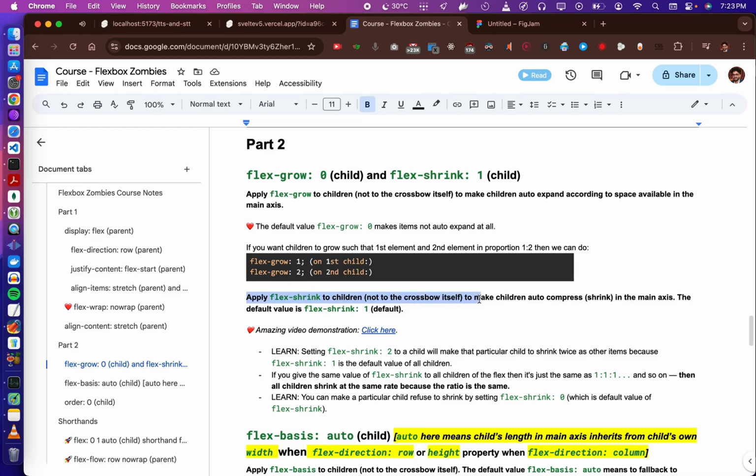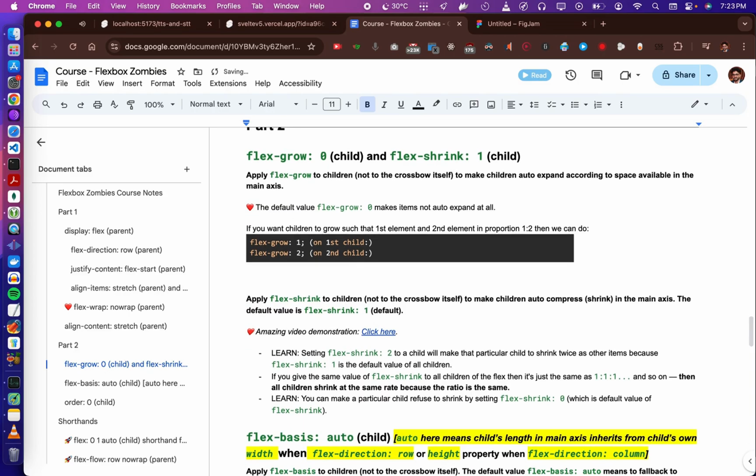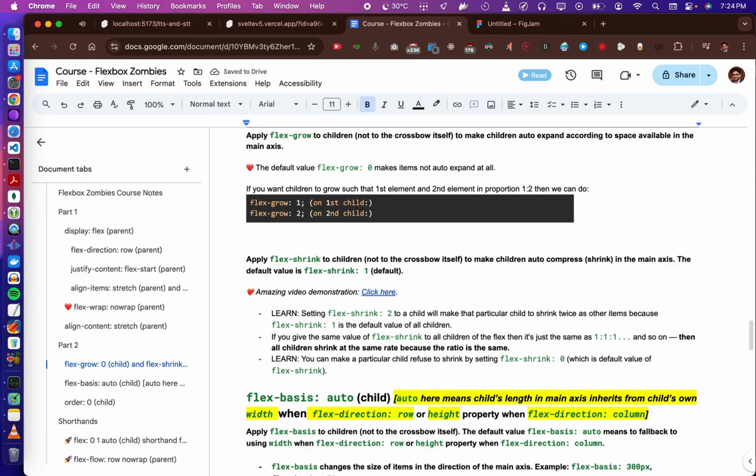So here we learn about flex shrink. It is also applied to the children to make them shrink, and the default value is 1. That is, by default all elements in the flexbox shrink at the same proportion.